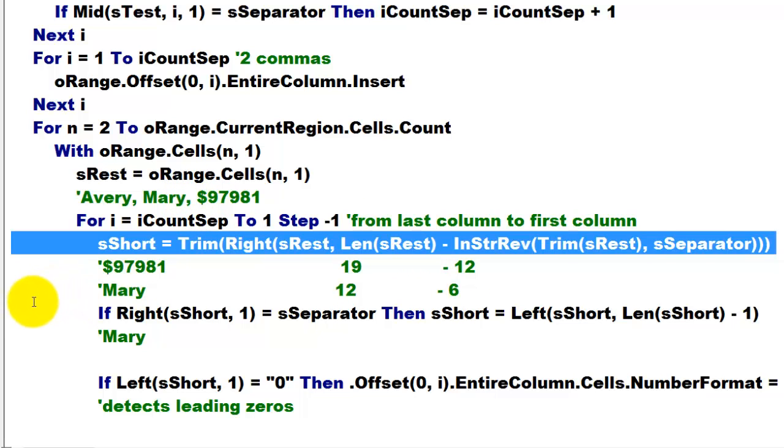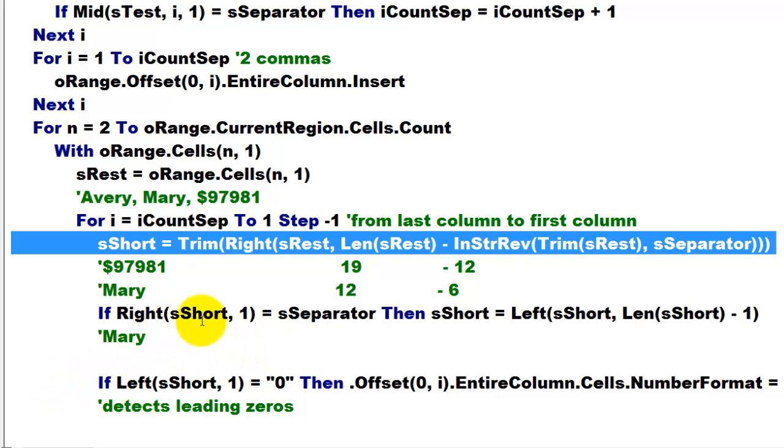So this, in the second run, when we run that again, it will say now we are looking for Mary at the end, for we take the last part of S rest at the position where the comma ends, in this case after Avery, so that is 12 minus 6, and we get Mary.